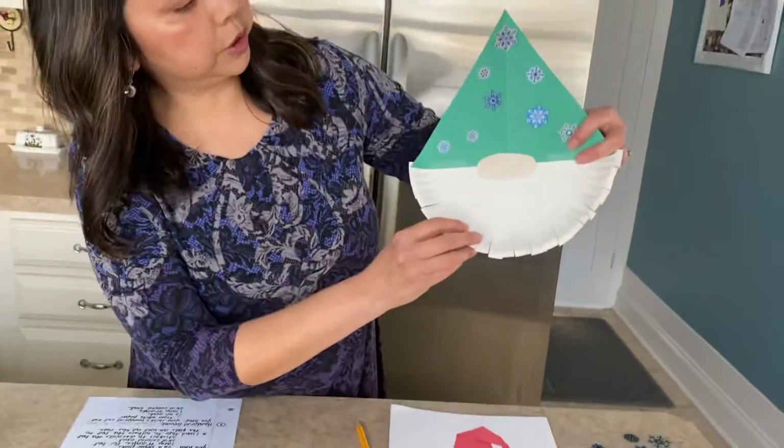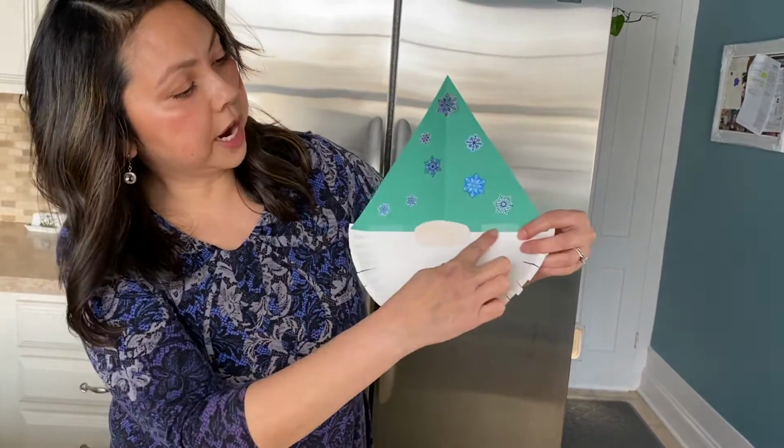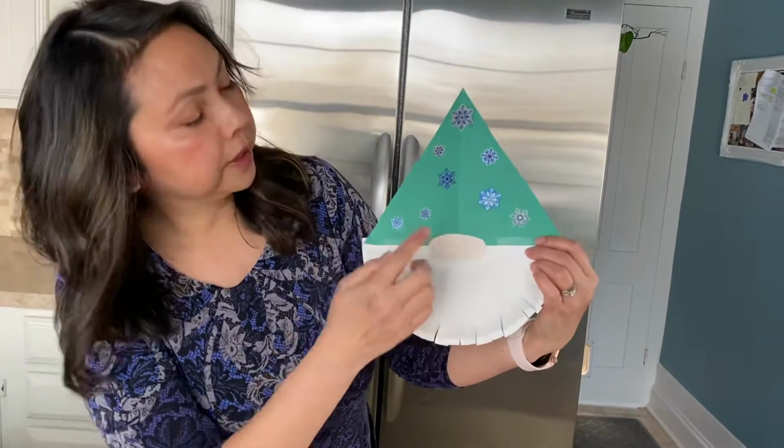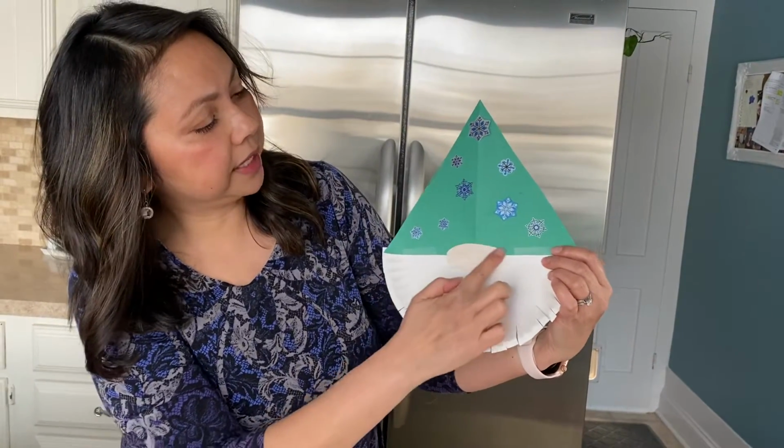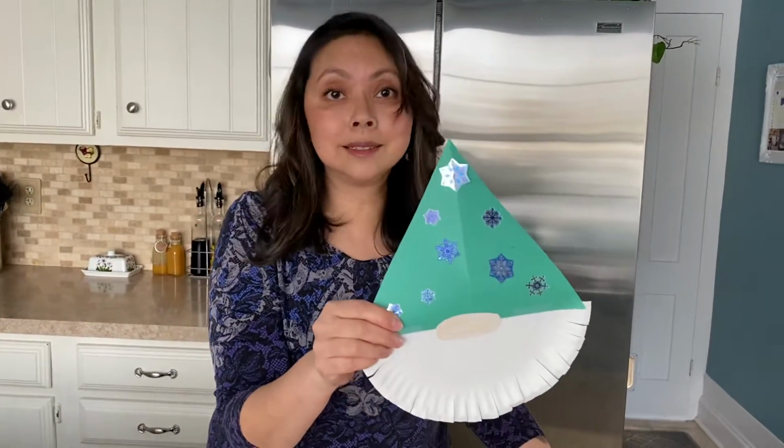And in the end, it will look like this. I taped the triangle onto the half paper plate, and then I taped the nose on, and then I decorated with stickers. They don't need snowflake stickers. They can use Paw Patrol stickers if they want, or just color it or whatever they want to do with the hat. So that's the second craft.